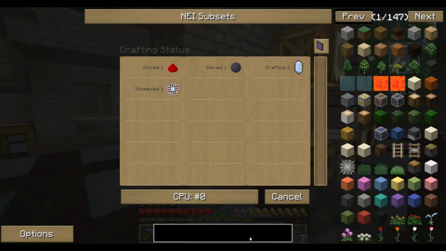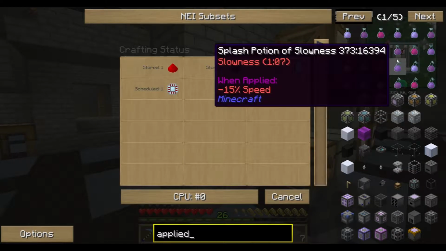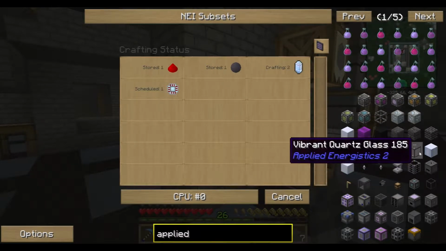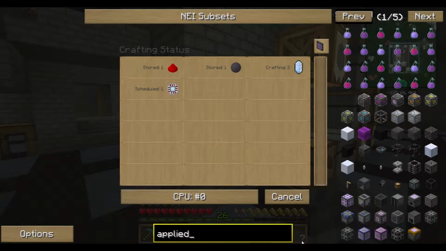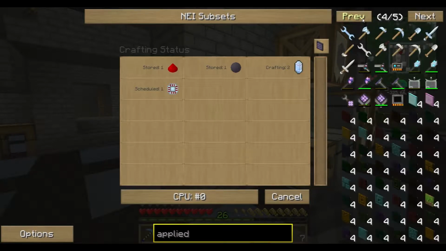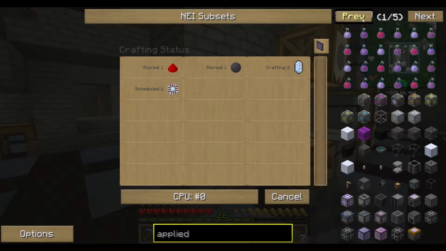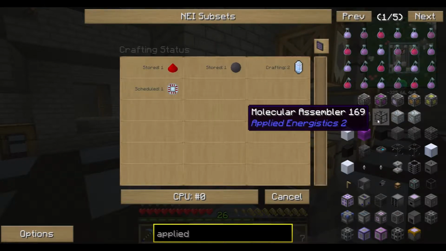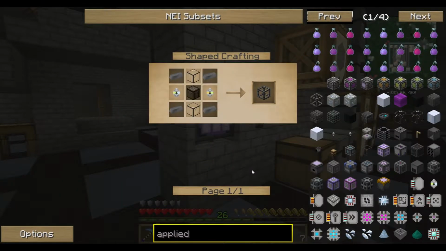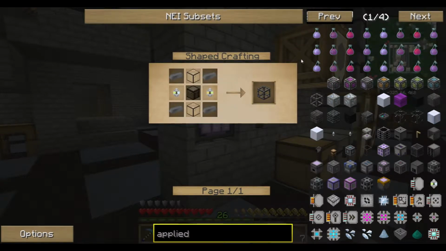Now then, if we want, in the meantime, applied energistics, we need not a quantum leak chamber. What was that last detail? It goes with the crafting system. Let's see, what was that called? Molecular assembler. Oh cool, we've almost got everything we need already.